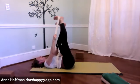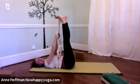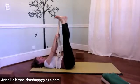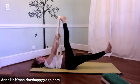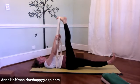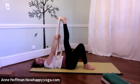Let's take the left foot up under the strap, toe out. Slip the right leg out. So the right leg is still to the sky. You guys are moving ahead of me. Now take the breath in, flatten the low back, and slowly lower the right leg to the floor. Let it hover just for a moment and get it a little bit longer. And then let it come all the way down. And we'll bend it up once it's down so we balance both sides.